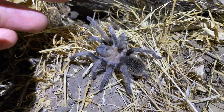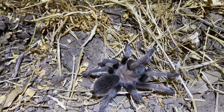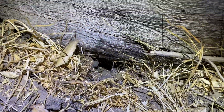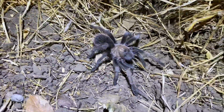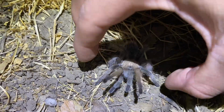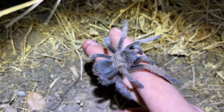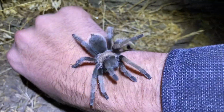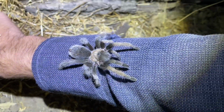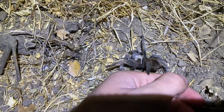This is quite a nice little tarantula. The last one I'm going to mess with before I just end the video. But yeah, possibly from under that log. A beetle just dipped down there. Aphonopelma are very, very slow growers, so this one has several more years before it'll be an adult. Go ahead, little one. You know where your burrow is.